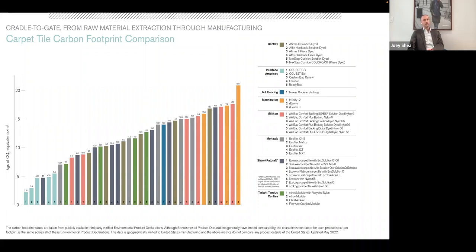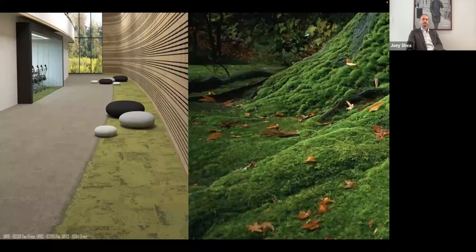So the more that we can get this visibility and the more that we can use this transparency to our advantage, we can signal to manufacturers that we really want them to compete on this. We want them to lower their footprint. We want them to reduce the emissions that they are responsible for, because that's the first step to the idea of climate repairing architecture, is reducing the harm that we are already doing in the design.